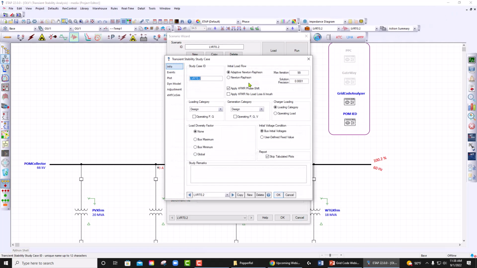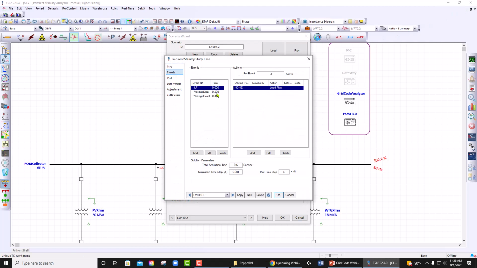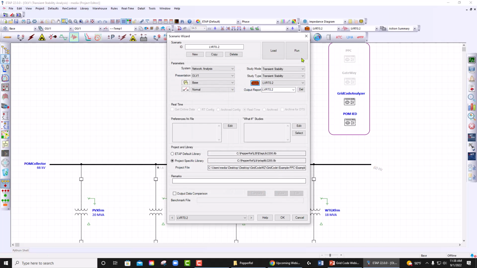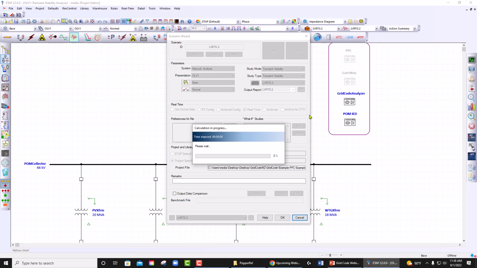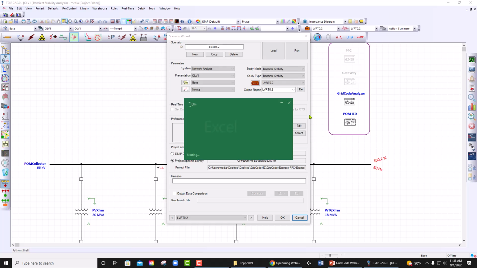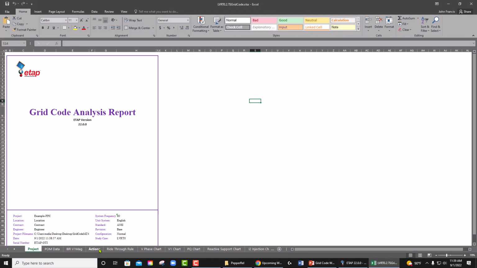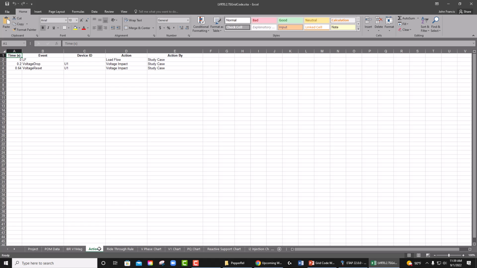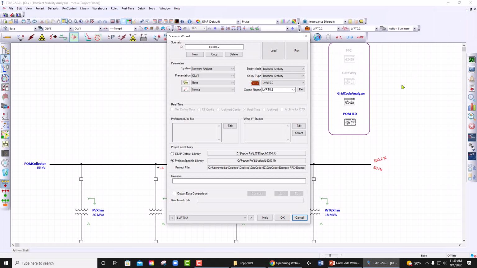Now, if I go and increase it a little bit, let's say the fault doesn't clear in 240 seconds in this scenario. Let's say the fault lasts longer. Let's make this 6, and let's make the simulation about 8, and run this scenario. So I'm actually keeping the fault longer. Voltage drops to 20%, but typically it can go a little bit higher. If I go to my action list, still you see that for this voltage, nothing trips.